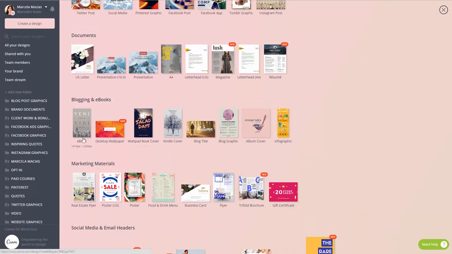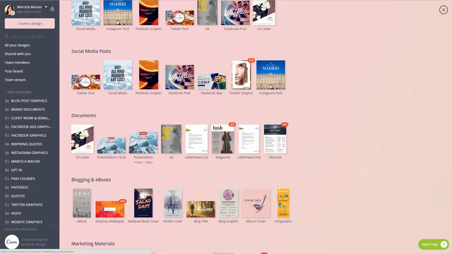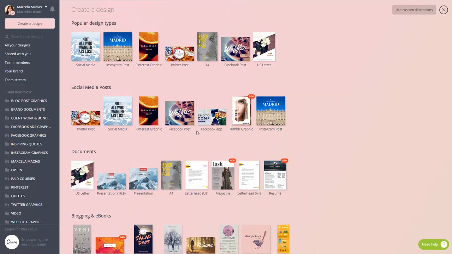You can also create ebooks. You can create, for example, an ebook that you're going to give as a free opt-in, or you can create the presentations, for example for a webinar, also using your custom photos. You create them here, then you import them into PowerPoint, and you run them like that. All kinds of social media graphics, which is really useful. Again, A4, US letter, so you have different sizes. You can also use custom sizes for everything that you have.